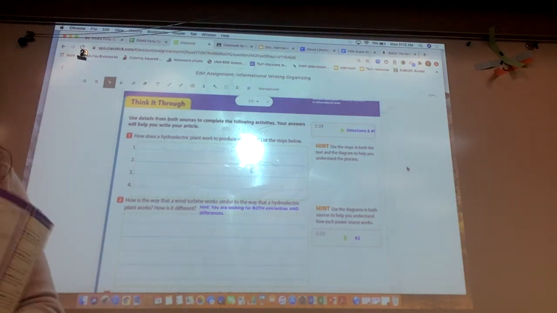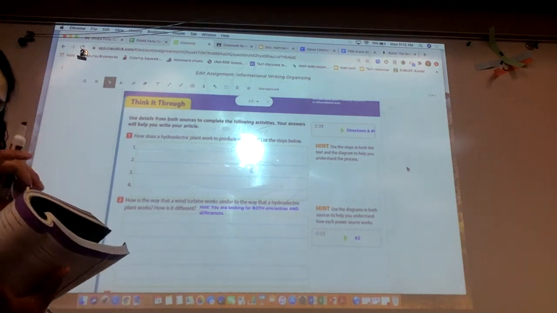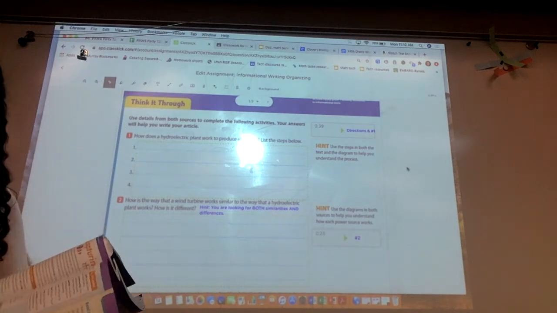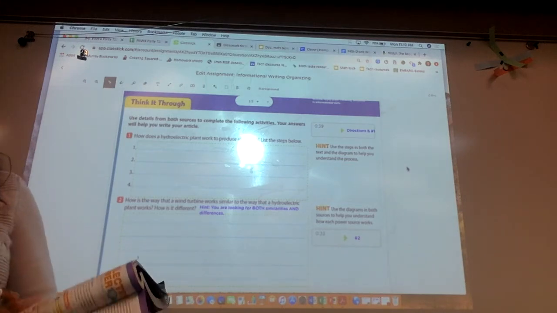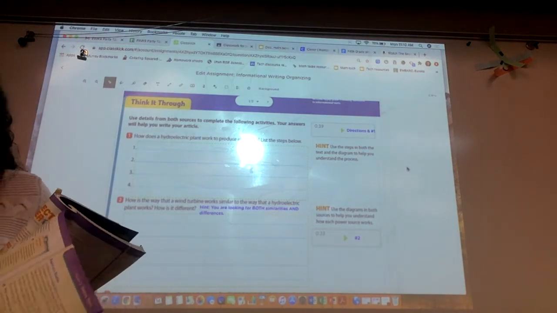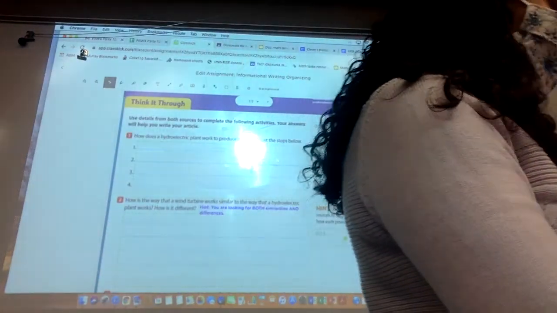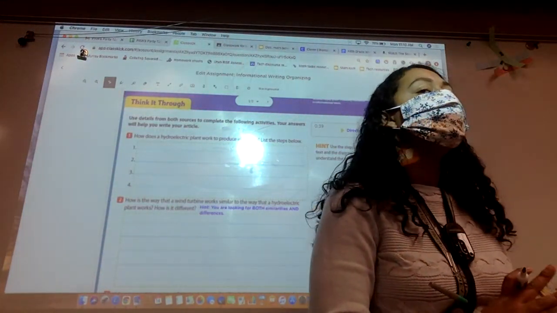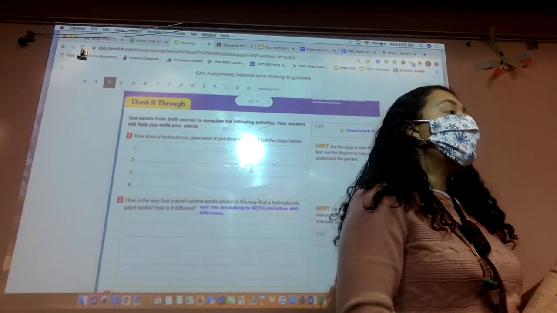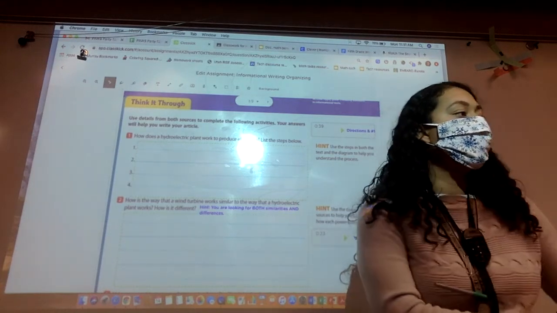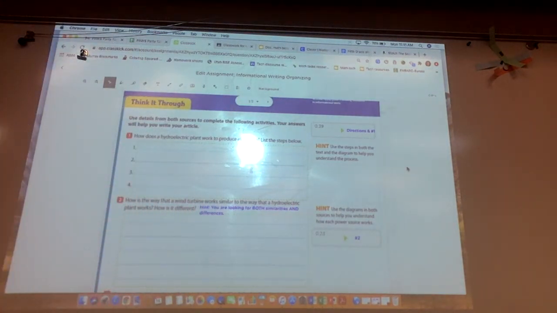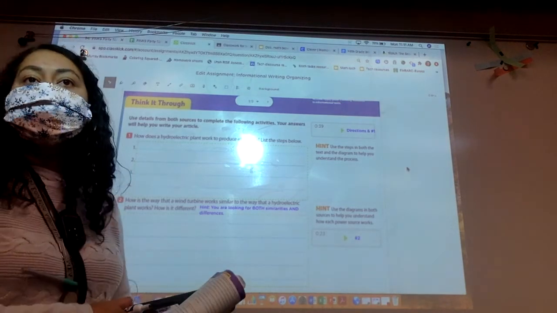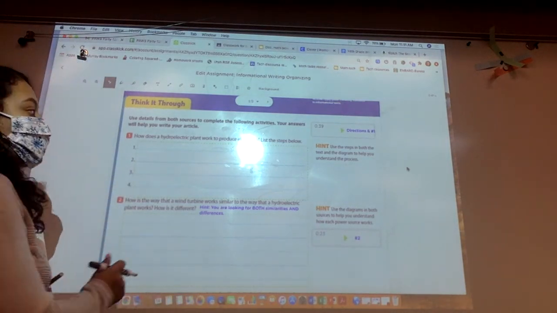What happens first? If you don't remember what article we're talking about, go back to page 42. If you have no clue what hydroelectric power is, go back and reread page 42. I don't know what pages you read on. We're writing on page 48. Okay, so what's the first step? The water enters through the penstock.